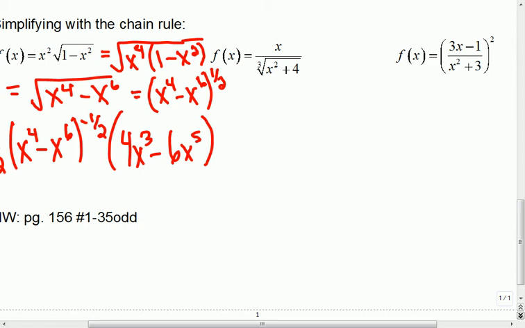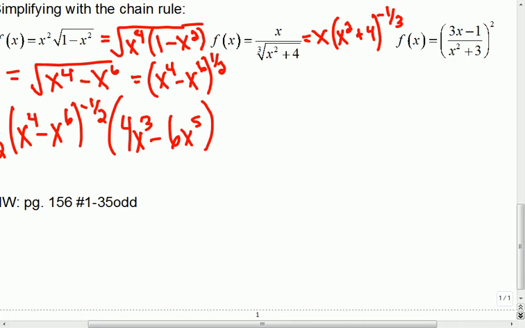So one thing I could do is, if I'd like to work with product rule, I could work with this as (x squared plus 4) to the negative 1/3. That would be fine. And now I have a product instead of a quotient rule to work on. So this way I don't have to do quotient rule. In the next one, it's not going to be so easy to get away from the quotient rule. But in this one, that's probably the move that I would have made. And again, whatever strategy you used, as long as you're on the right track with your calculus, we'll end up with the same answers after we simplify them.